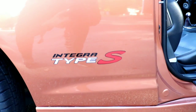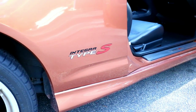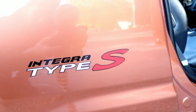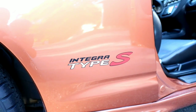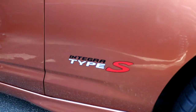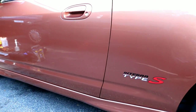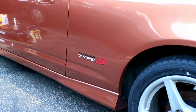Check it out. Absolutely beautiful. This is the passenger side we already did. Came out good. Dead center. I love the black outline around the emblem itself. Definitely stands out on black colors. Driver side. It just definitely sets off the car so much better. I'm gonna set back a little bit so you can see it. But it looks so much better, guys.